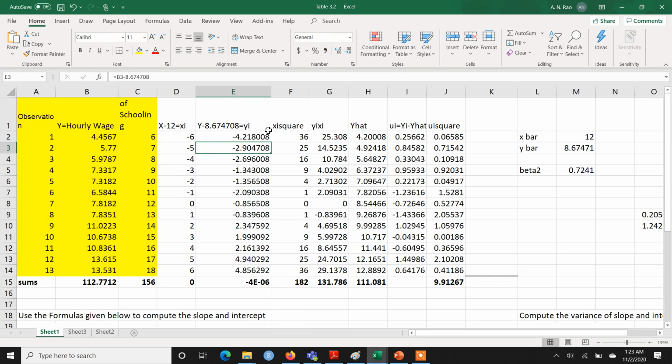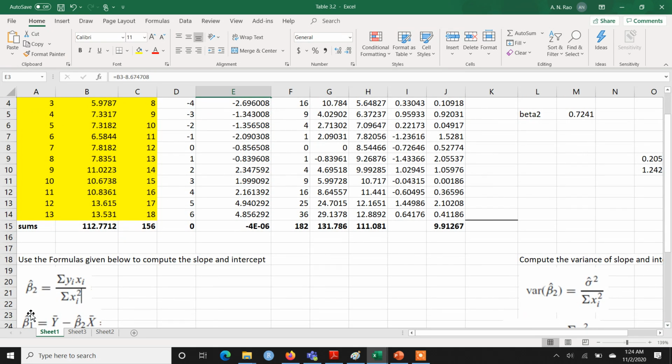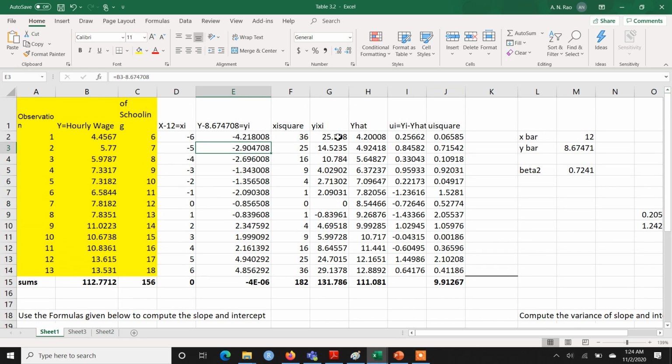So once I have the deviations, what I have to do is multiply these deviations, because if you see the formula of beta 2 hat, you need the summation of the product of these deviations. So we have to multiply yi and xi. So here is the column yi xi.